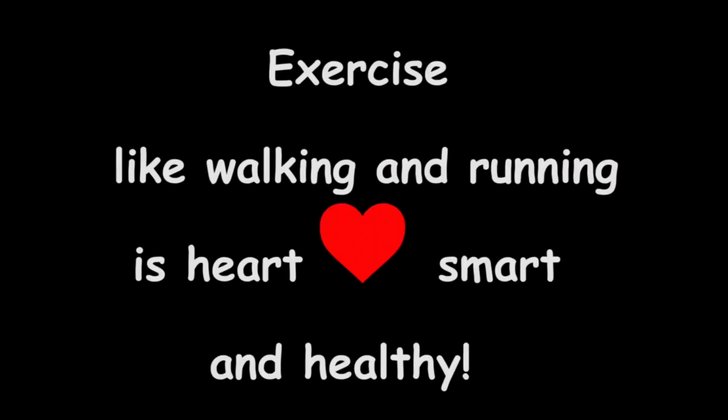Now stop! Exercise like walking and running is heart smart and healthy.